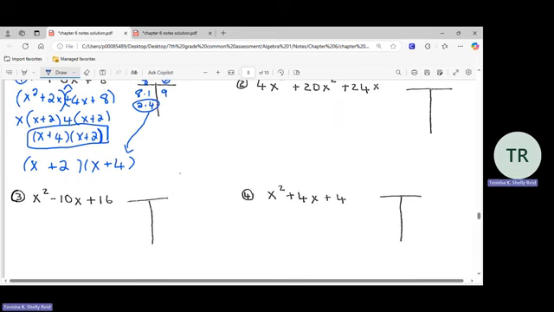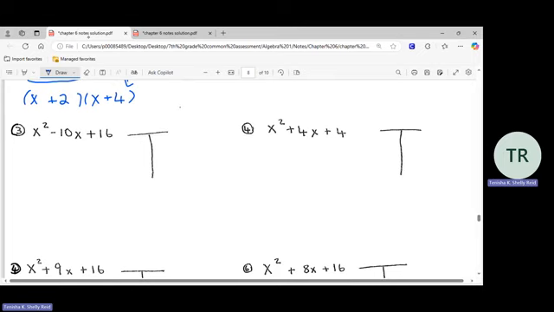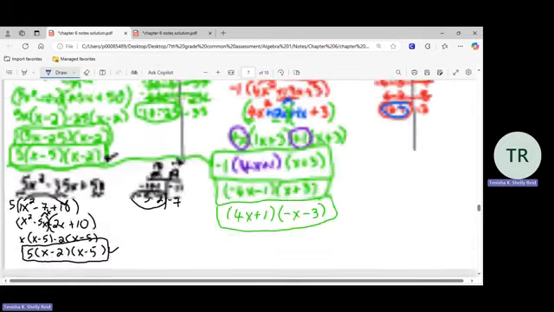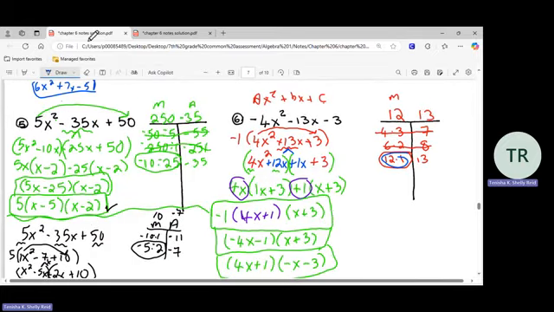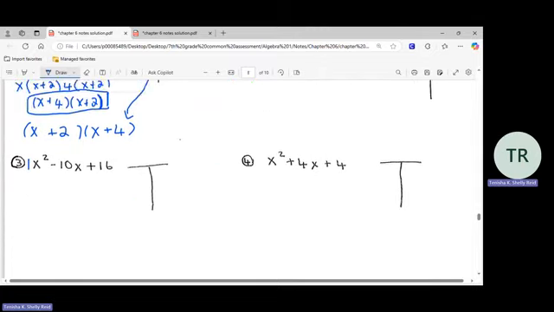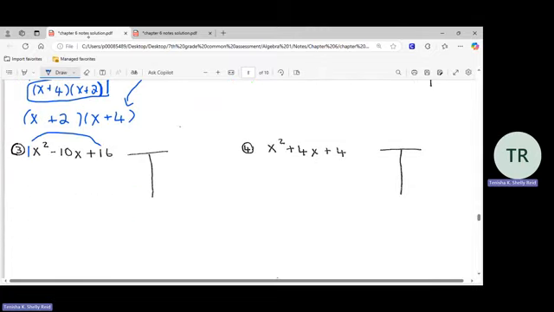Why not? So if I look at number 3, again, my a term is 1. So it makes it easier. If my a term is a number, like what we just did, where your a term is 5 or your a term is 4, again, you don't know which one gets it. That's why we have to go through the whole factoring by grouping. But if it's 1, then you know you're good, because 1 times 16 is just 16. And then you know you needed to get negative 10.